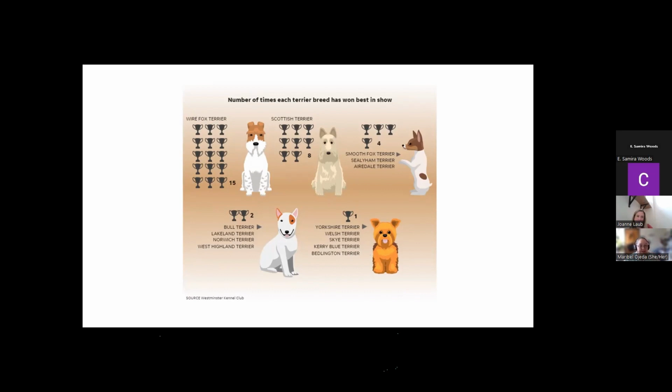And here it's the quantity of times that they won Best in Show during that competition. It's incredibly important for you to take the time to shed light, not to make a pun, but to shed light on all of these components of graphs, data, charts.